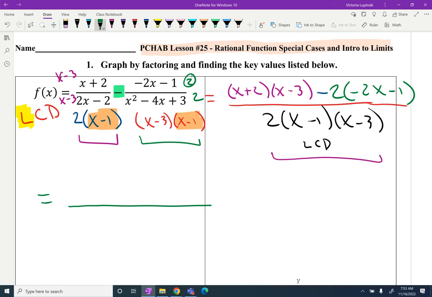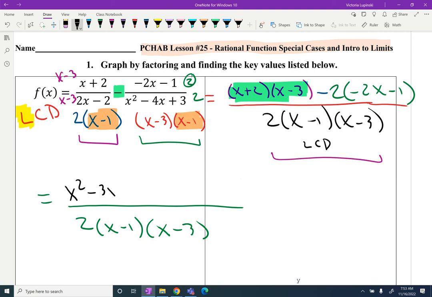So I'm going to leave my denominator unmultiplied, so leave it factored. And again, hopefully you have plenty of room there. Then on the top, you're going to have to go ahead and actually do the work. So you're going to have to start by doing a FOIL. So x plus 2 times x minus 3. If you FOIL that, you're going to get x squared minus 3x plus 2x minus 6.